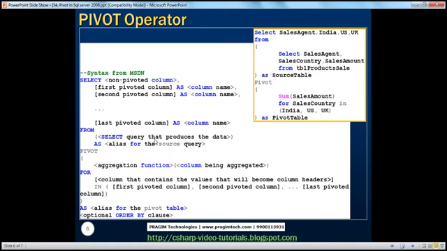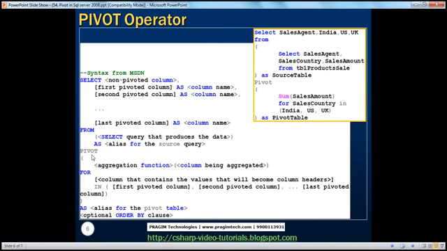Because keep in mind, in the actual source table, if you have more columns than what you want in your output, then the output may not be what you expect. So in those circumstances, make use of this table expression or derived table. So select the query that produces the data, and you can give it an alias, so that it acts as the source for your select query, from where you will get the non-pivoted columns. But for pivoted columns, you actually get them from the pivot operator.